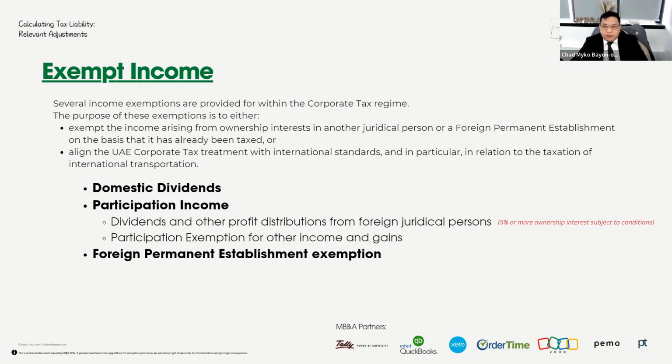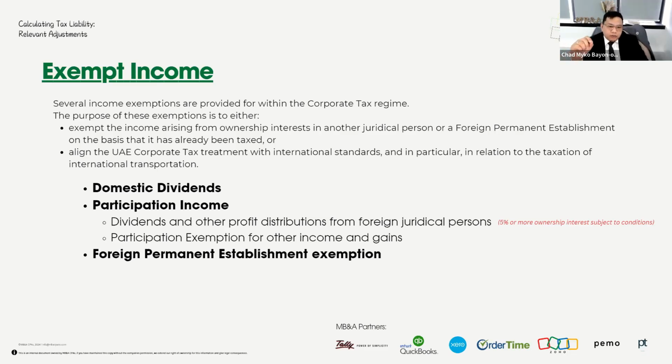Because normally, for example, we have the branches or subsidiary there in the other company. Normally, on our financial statements, we will have the consolidated financial statements. So in that case, our consolidated financial statements will be adjusted with the revenues that we have with our permanent establishments. Okay, so that will be removed.